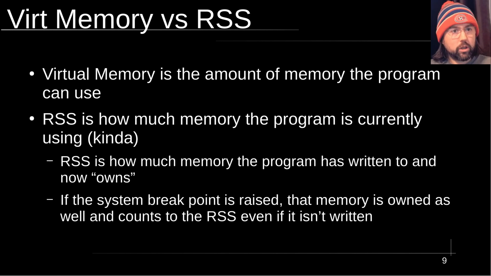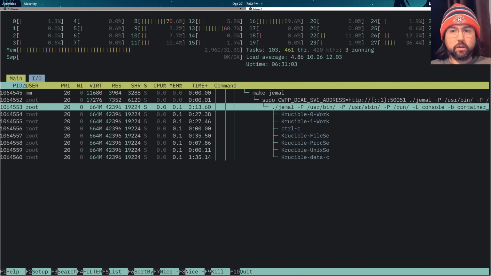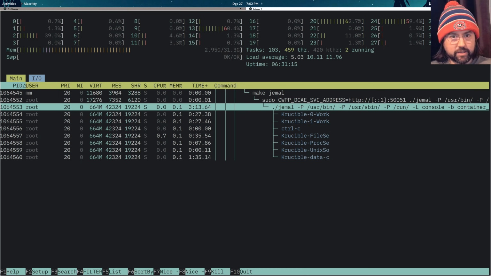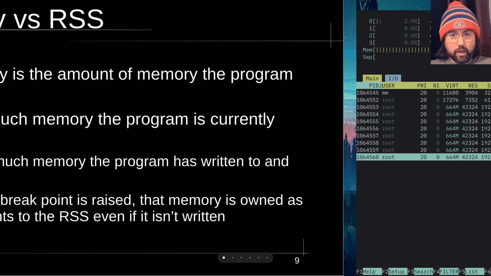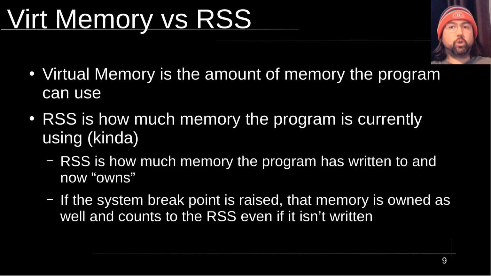So when we were looking at htop, you saw that there was VIRT here and that there was RES. Another way you might see RES is RSS, resident set size. So virtual memory, how is that different from RES? Why are these two values different? The virtual memory is the amount of memory the program thinks it can use.